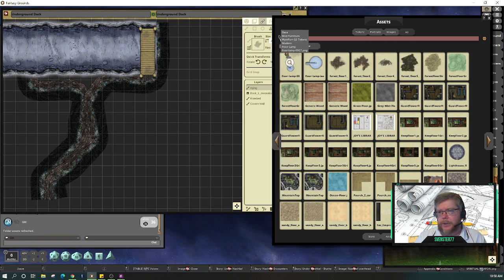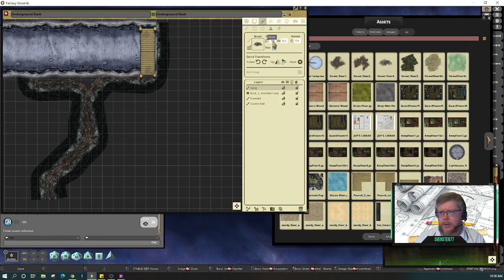So what we're doing is we're just adding some effects to the dock to make it look weathered a little bit.